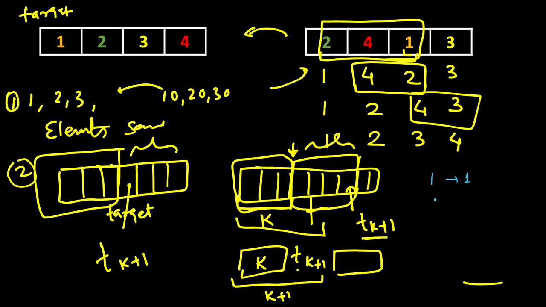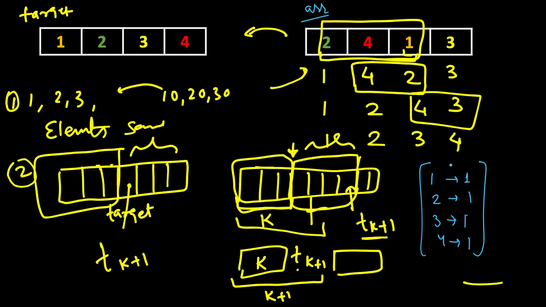For example, 1 has occurred once, 2 has occurred once — all are unique here, but in some problems elements may repeat so counting matters. We build a map of elements and their counts from target. Then we iterate through arr and for each element we check the map. If it exists, we decrement its count. At the end, every element of arr should have been found in this map. If at any point the count becomes zero and we encounter another instance of that element, we know the arrays don't have the same elements, so we return false.